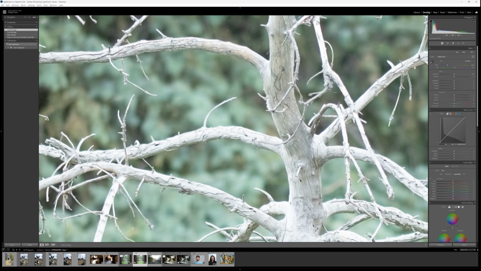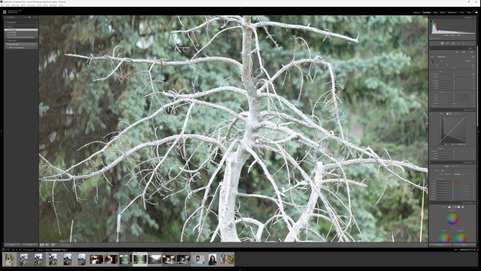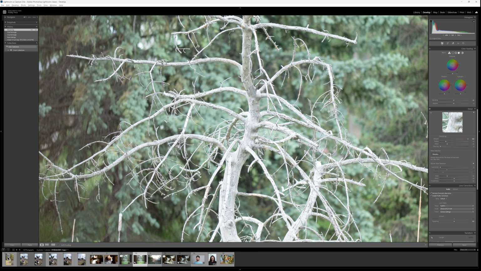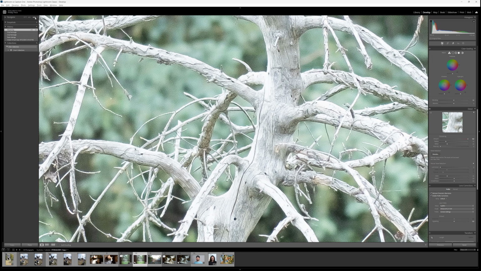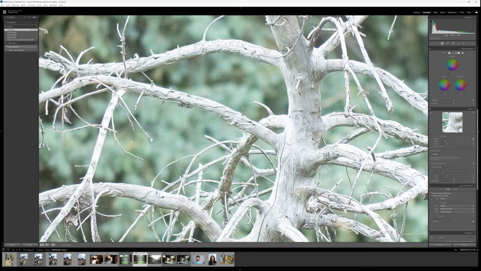And maybe you can see a little bit of that on the bark of this tree. But again, at 300%, we're already seeing the pixels of the image. So going out to 100%, all of that goes away. Increasing the sharpening all the way to 150, now you can see it at 100%, but I can't really see it at the full resolution of the image. And then going all the way into 300%, you can see what that wormy pattern looks like.